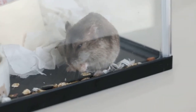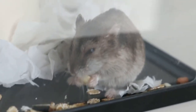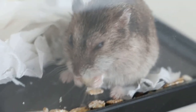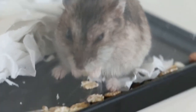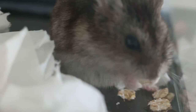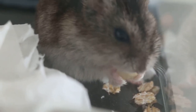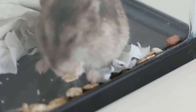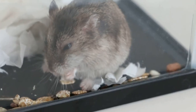You can see the left eyelids — there is some rubbing. There is redness along the eyelids compared to the right eye, and something is irritating the hamster on the left side. On the right side, the eye is wide open with no hair loss around the eyelids. On the left eye, you can see redness and hair loss due to rubbing, so we need to check the ears as well.